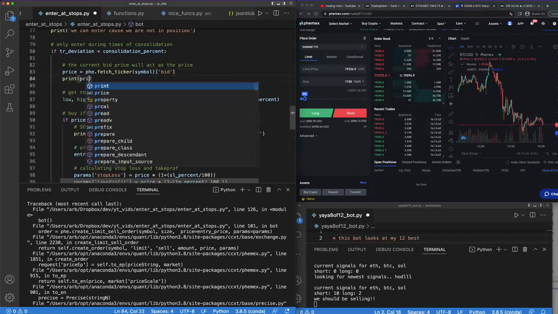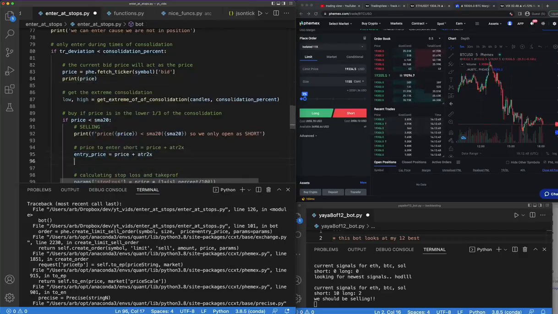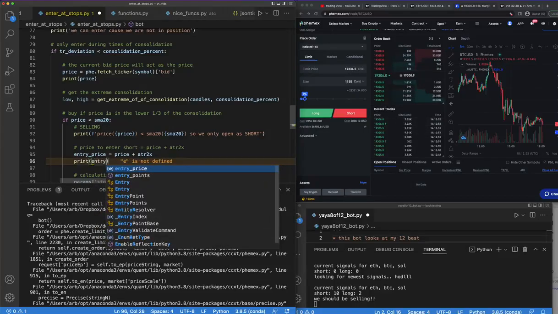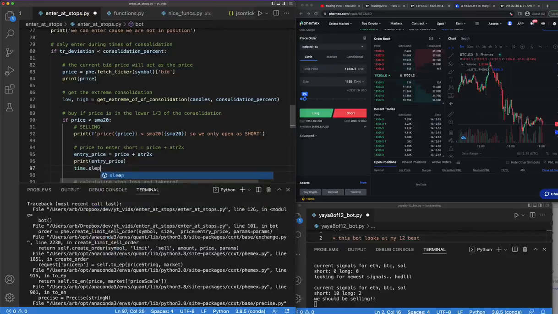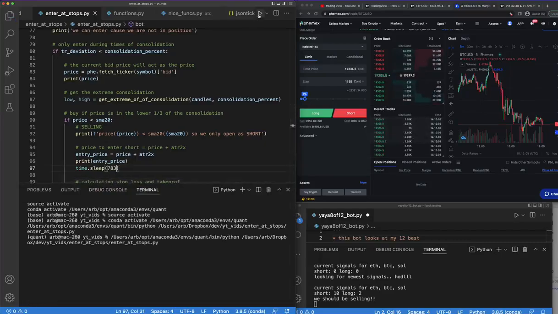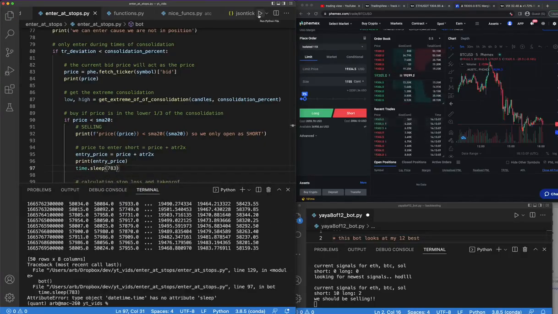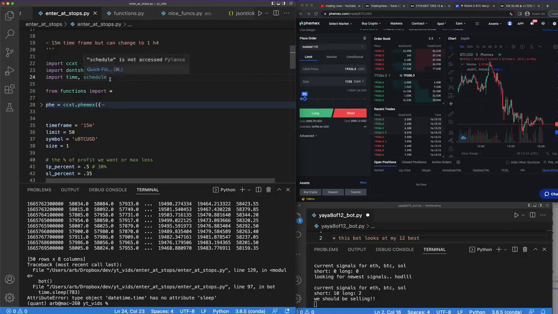Print price, and then print entry price. Let's do a little debug in here. Time.sleep, 783 seconds should be good. I gotta bring in sleep. Import time.